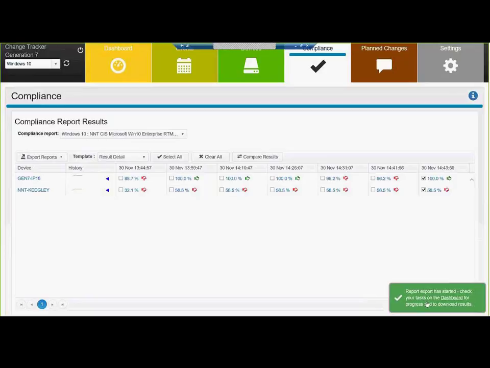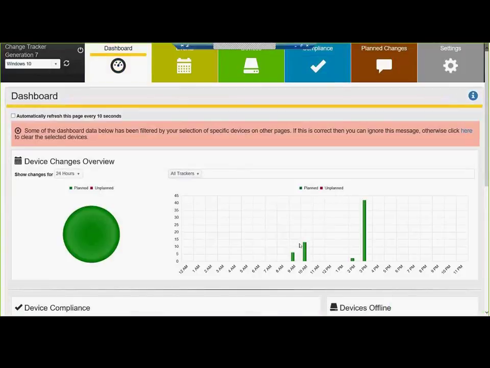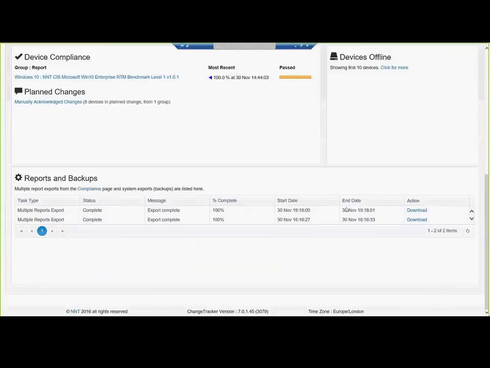So depending on the machine resource and so on, we actually do it as a scheduled task in the machine. What happens is, as it prompts you, go to the dashboard. Because I've only requested 2 reports in this particular output, they're already there and waiting for me. So you can see that I've just output those and just clicked to download those.